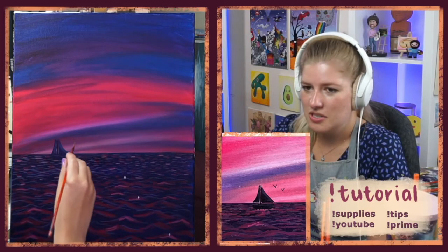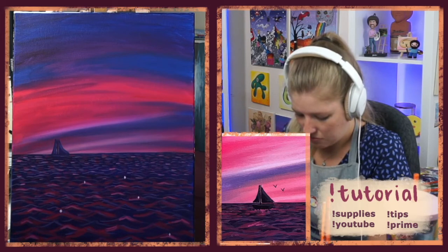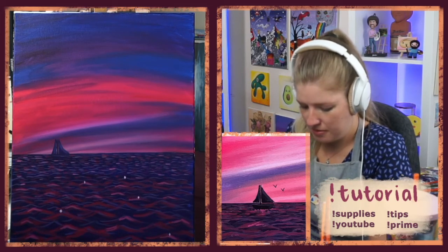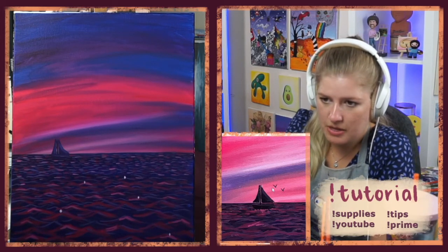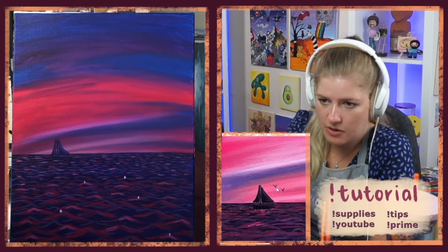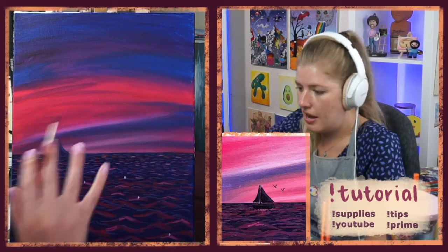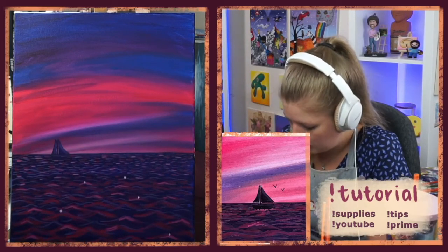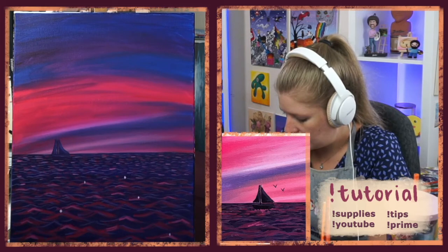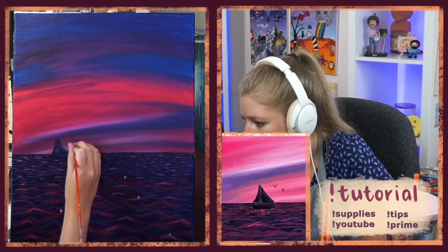I'm gonna add the birds, and then we're adding the final little glint. I'm gonna go back to my dark purple. That was red and blue mixed together. Nice deep dark purple. I'm just adding very quick and simple birds. You can see in the zoom up here, they're just V shapes. I describe them as kind of curved V shapes. We curve up and to the right, up and to the left, up to the right, up to the left. And it just looks like they're birds way off in the distance, flapping their wings in the sky. So I try my best to get either my brush to a nice tip, or I brush it on the plate so the bristles all line up, and that way I can get some nice thin lines.